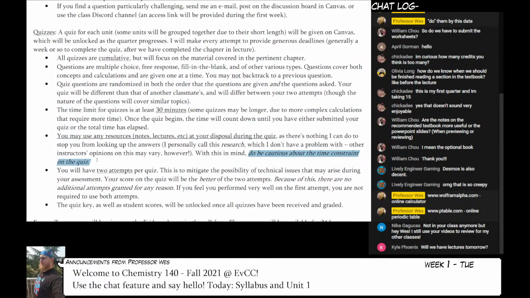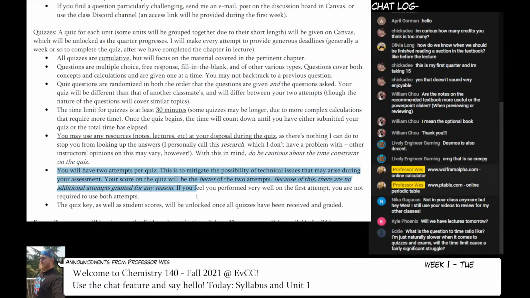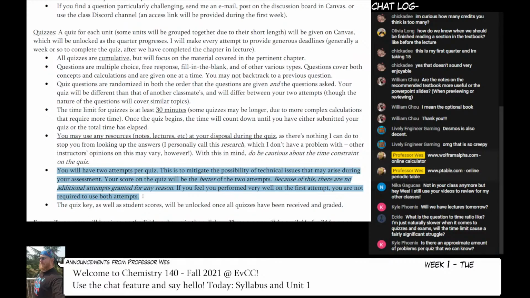Now, you do get 2 attempts per quiz. I take the better of your 2 scores, and your final score is whichever of your quizzes you did better on. Usually, people do better on the second attempt because they have seen the question types. Not necessarily the questions, though, because the questions are randomized. On a 10-question quiz, I have a pool of 25 questions. Maybe 5 of this type, and 3 of this type, and 2 of this type, and whatever. And I pull X number from each pool, and then there's your quiz.